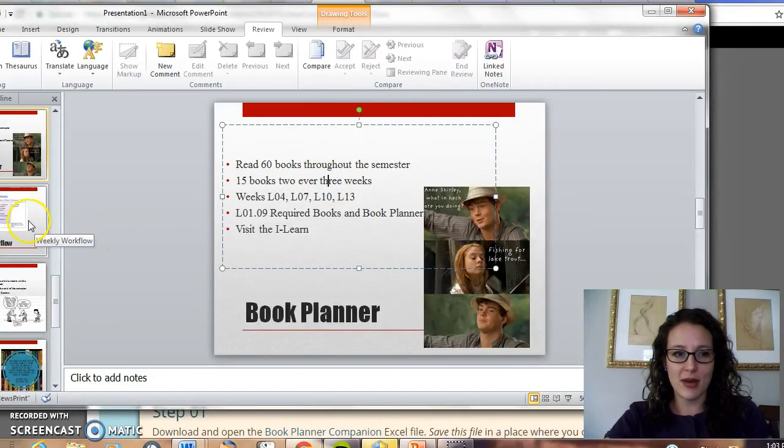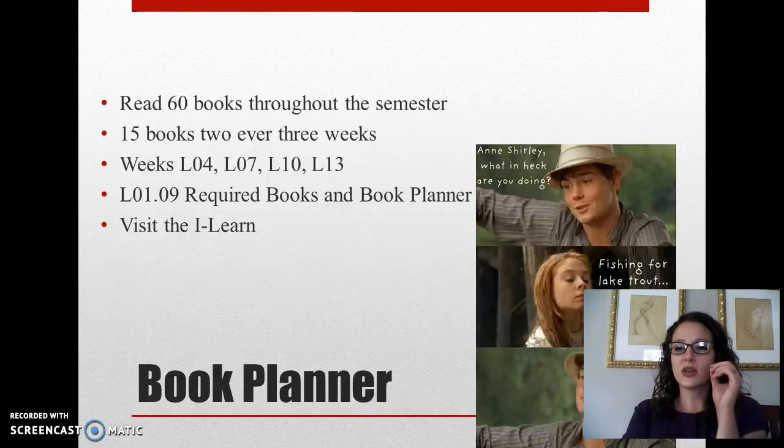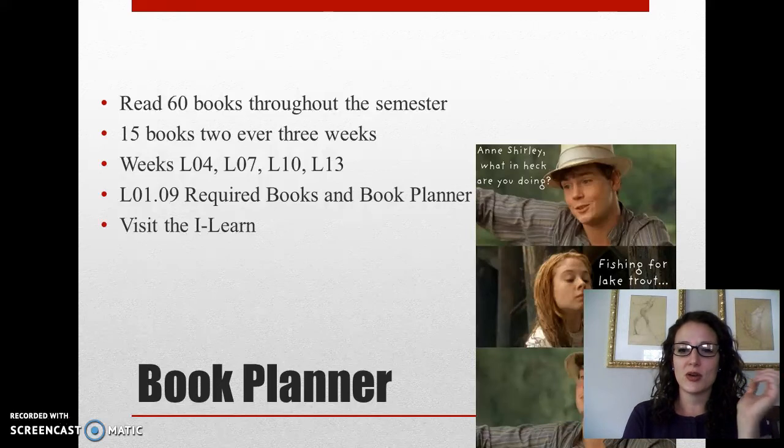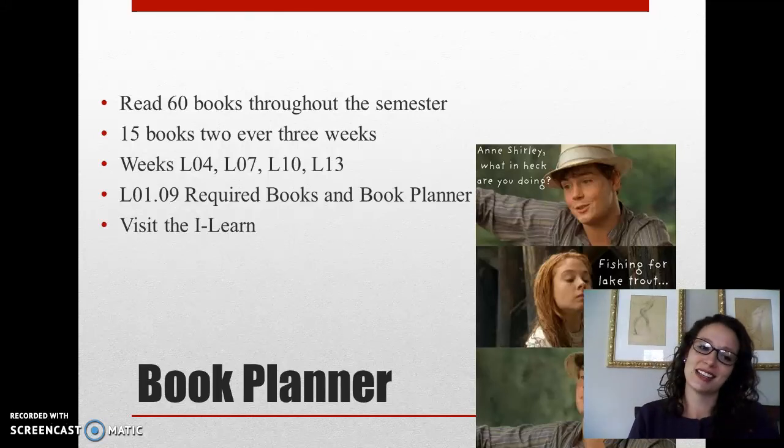One last note about our book planner. We actually have sample books that we read throughout the semester. Sister Hawkins from On Campus at BYU, Idaho, usually reads a book out loud on a Prezi presentation, and you listen to it. Though that book does not count for a book you've read in your book planner. So just so you know, don't input that as a book that you've read, because that's something that we're going over in the class content.